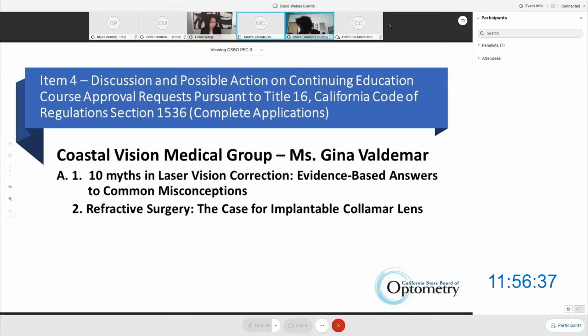On 6B1, sorry to go in opposite order, there are CVs missing for each instructor. In item A, there are CVs missing. Item A is actually the PowerPoint or presentation materials, but it looks like there might be a detailed course outline. So let's go ahead and take a look at that really quickly.